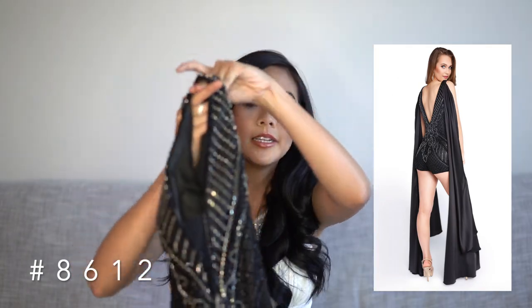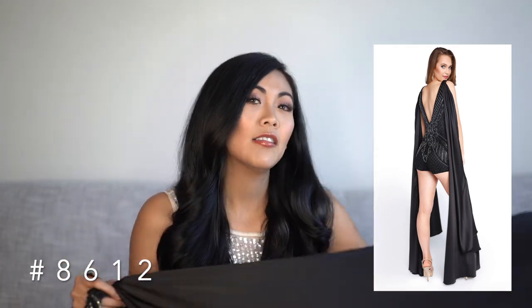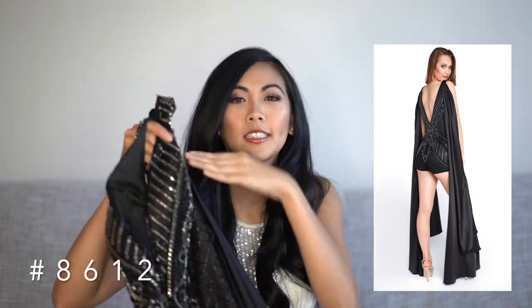Last but not least, we have another romper type of deal, but this time it's black. If you have a best friend and you want to go to prom or compete in a pageant together, you guys should wear the pink one and this one. We have another romper here with excellent beading work as well — the details are crazy again. What I love about this is that it has those shoulder capes that are just really breathtaking when you see them on stage or in motion. I've worn a lot of Vienna Prom's shoulder cape type of deals and gotten tons of compliments. I actually wore one at Miss Universe 2017 and 2019, both being Vienna Prom, and everyone loved it. This would go really well for those competing in a fun fashion runway, and for the juniors and teens.